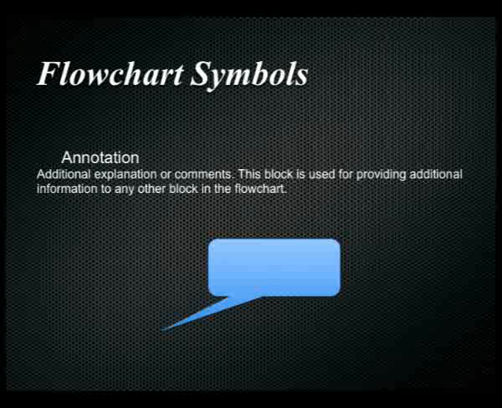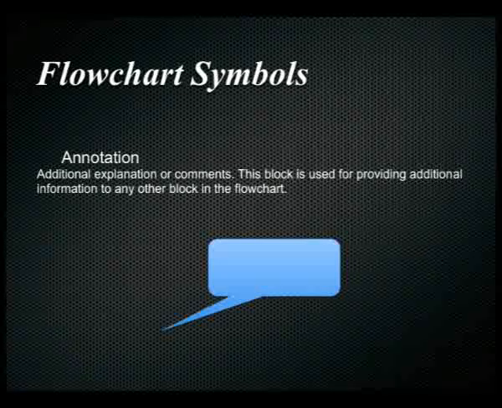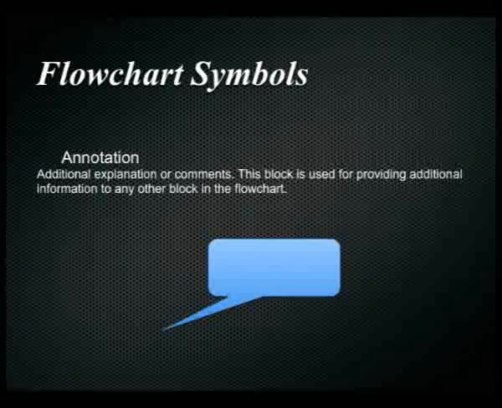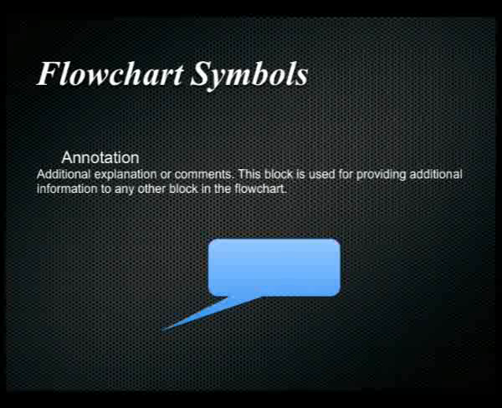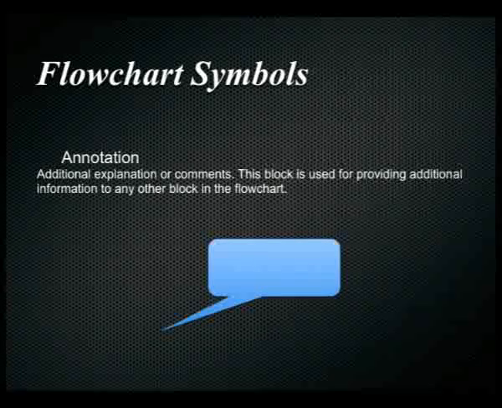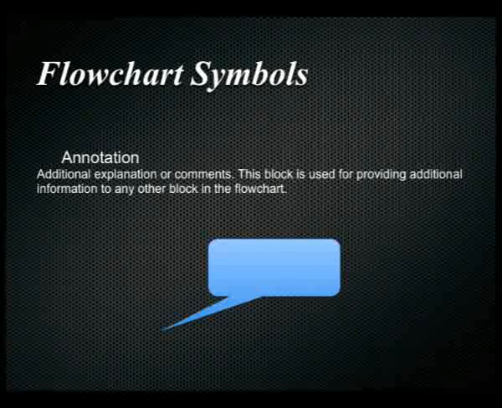The call out box points to the block in question, and then you put your additional information inside it. This is where you can put your English written statements that you might need to use to clearly describe something that might be a little bit vague inside a process, input-output or decision block for that matter.